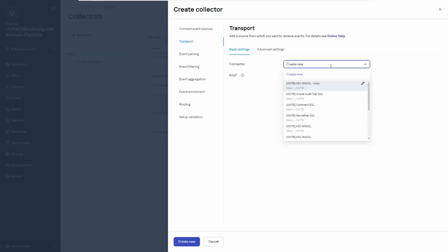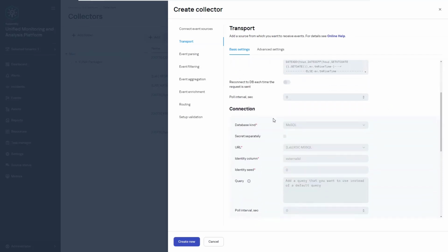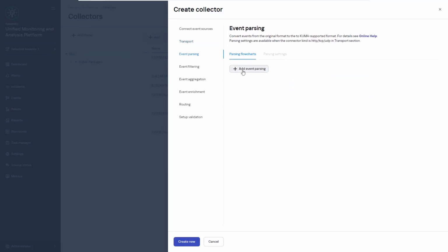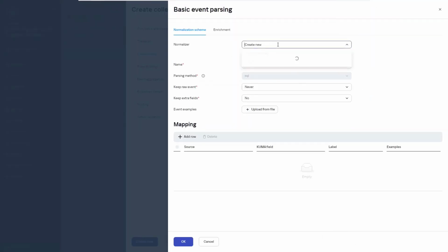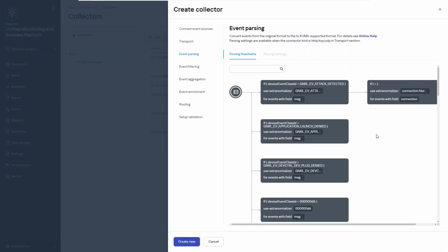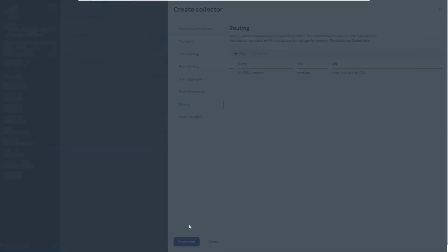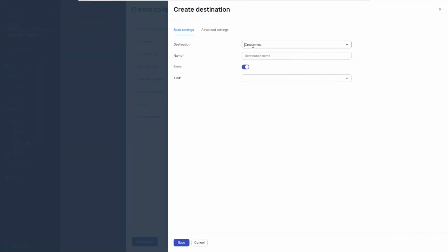The normalizer has a branch structure of extra normalizers, of course, and in this case, I don't plan to do filtering, aggregation, and enrichment of events, so we can skip straight to the event stream routing section. We add our storage destinations and correlator. At the final stage of the collector creation wizard, we copy the command to install the necessary microservice. From here, we go ahead and execute the service installation command in the SSH console of the collector server itself. Now the service is installed.